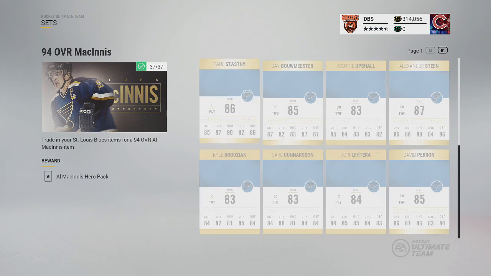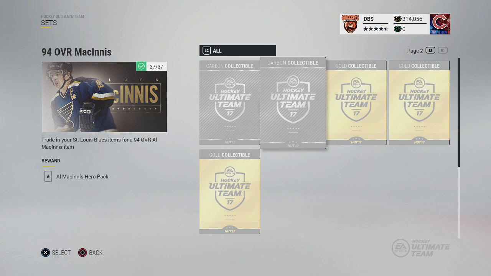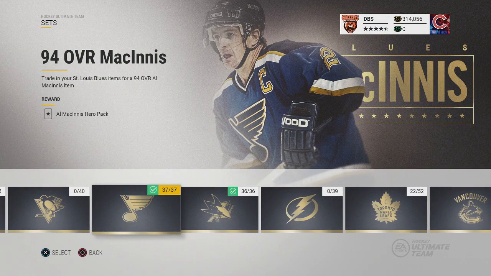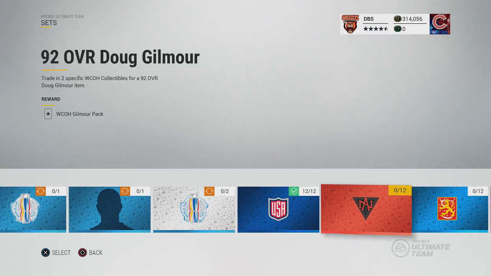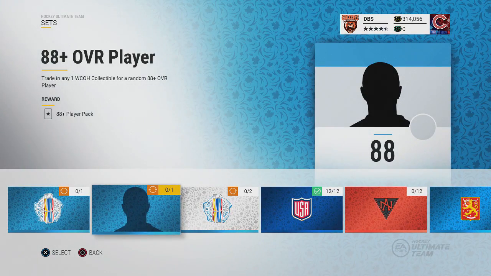For example, you can't make profit on Al MacInnis. I haven't been able to anyways, due to the fact he does need 2 carbon collectibles, and that's almost the price of him alone. So right now, sets are not profitable. Same with the World Cup of Hockey ones. But hopefully in the future, keep checking the sets, and follow me on Twitter. I'll definitely keep updates on the sets and stuff like that.